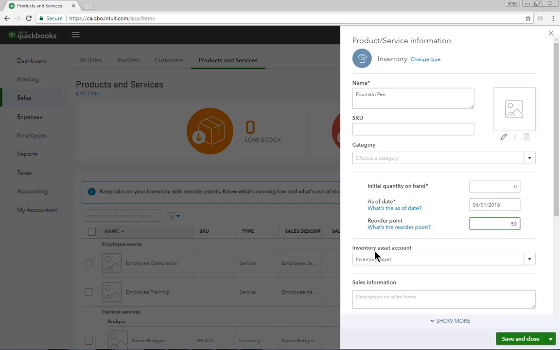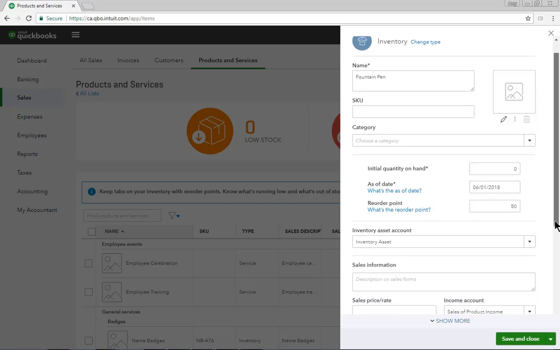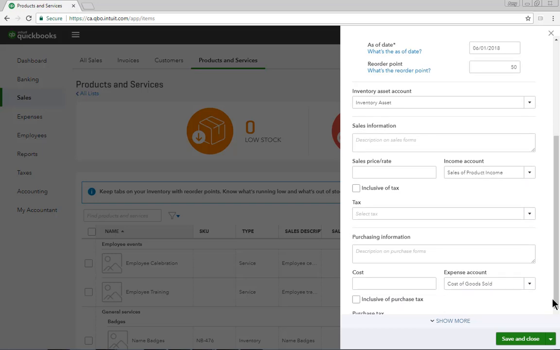Next, you'll enter the inventory information. Click the Inventory Asset Account drop-down arrow and select an account to track the inventory. QuickBooks chooses the default inventory asset account, but you can choose an account of your choosing if you wish. For this example, leave it as is. Next, enter the description that you want customers to see on sales forms. Next, if you charge sales tax when you sell this item, select Is Taxable. This means that every time this item is sold, QuickBooks will add sales tax to the sales form. This helps automate the sales tracking in QuickBooks.